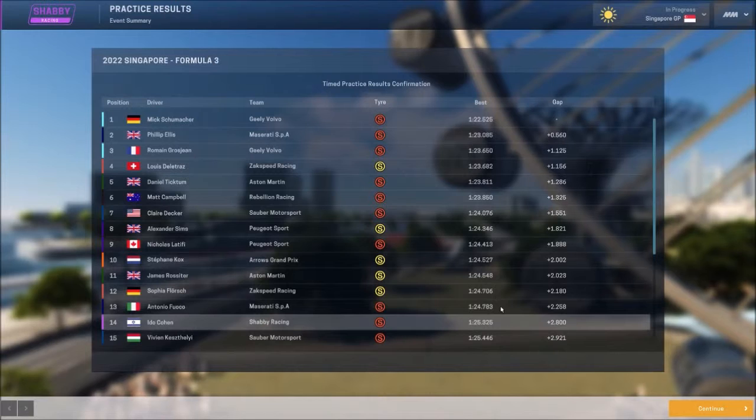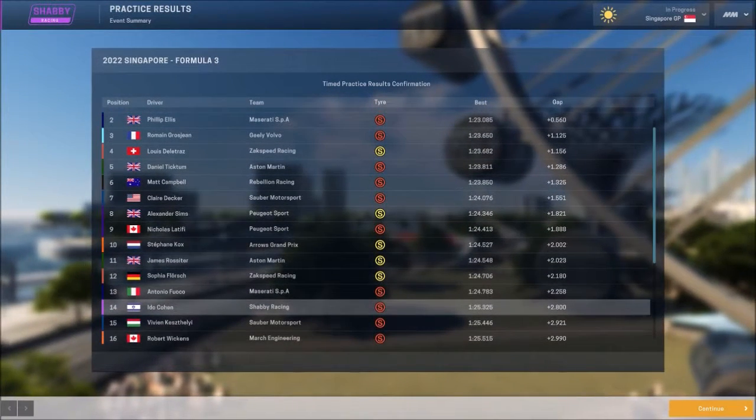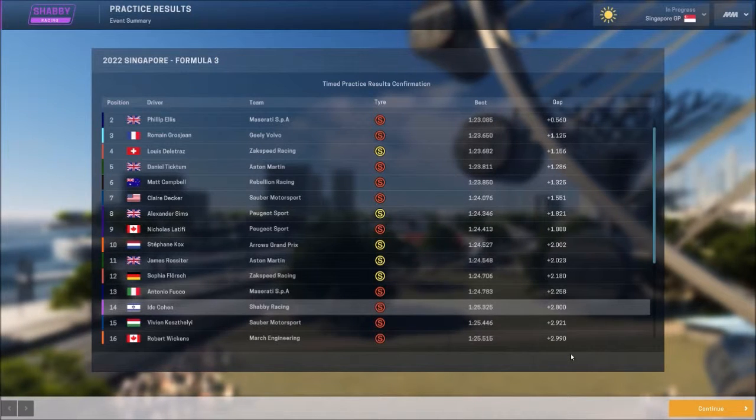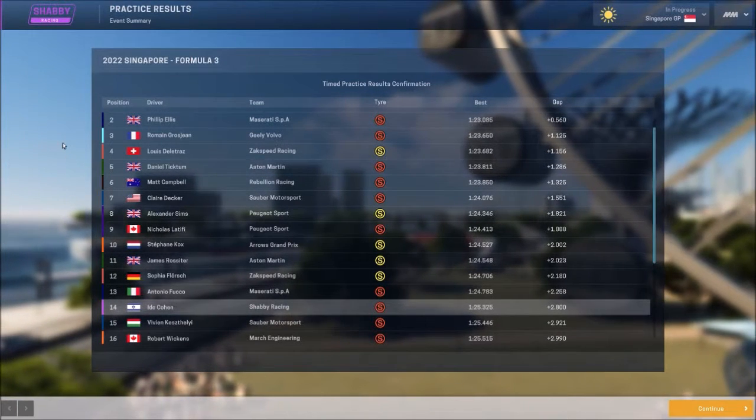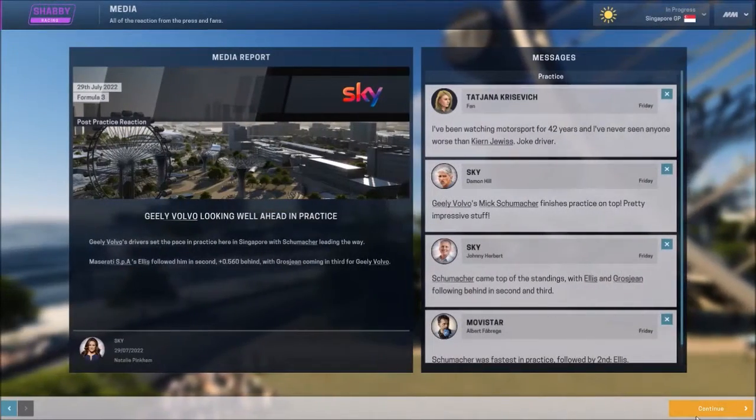So Cohen got 14th quickest lap. Quite a chunk away, 6 tenths of a second away from 13th position, which is Maserati. I don't know why Maserati are doing so iffy. Well, I don't know why Fuoco's doing so iffy, because Maserati are top of the Constructors' Championship. You think they're looking pretty good this season, wouldn't you?